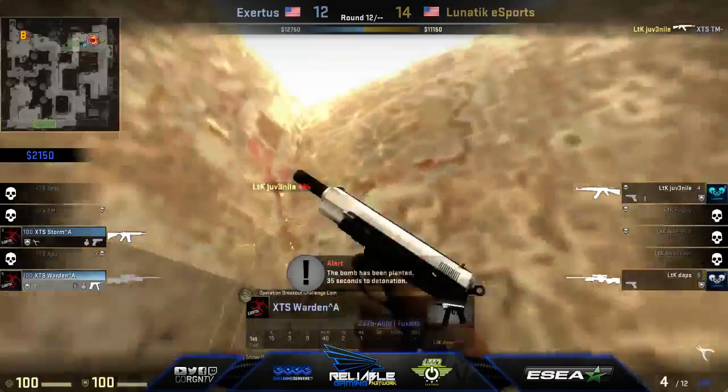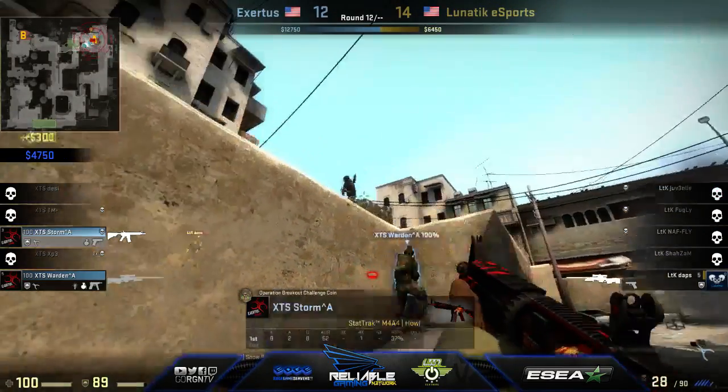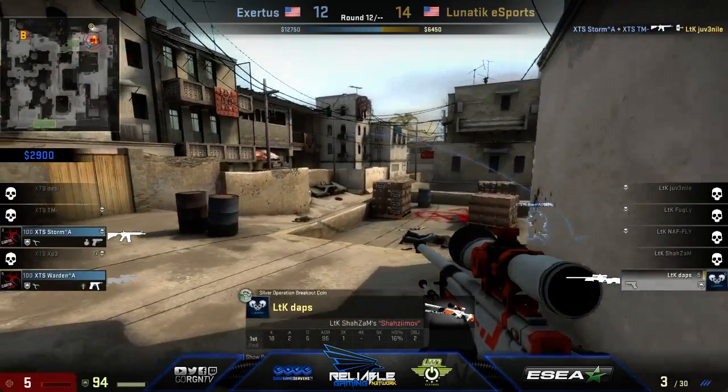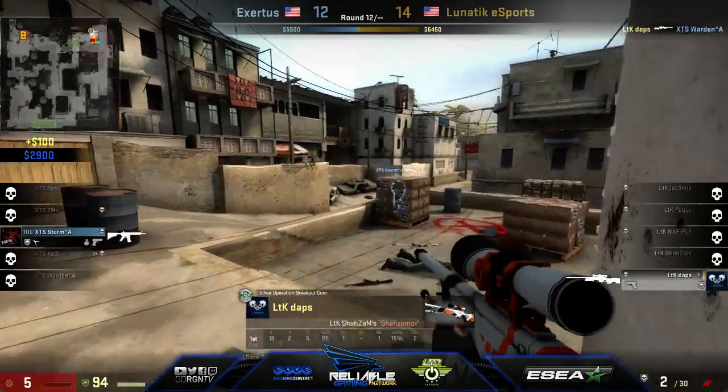Warden through the smoke, tries to get one with the CZ and doesn't do it. Storm right behind him. They're both together. If they would boost, they might be able to get up there. Storm with a pick. We'll bring it down to a 1 versus 2. It's all up to Daps with the op and Goose. What can he do to capitalize on this moment? He does get one. Can he connect with the other?